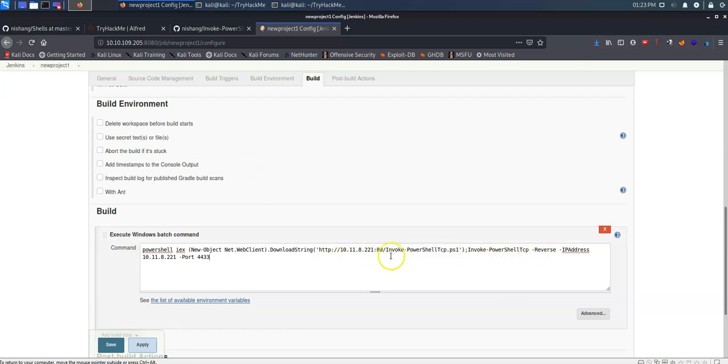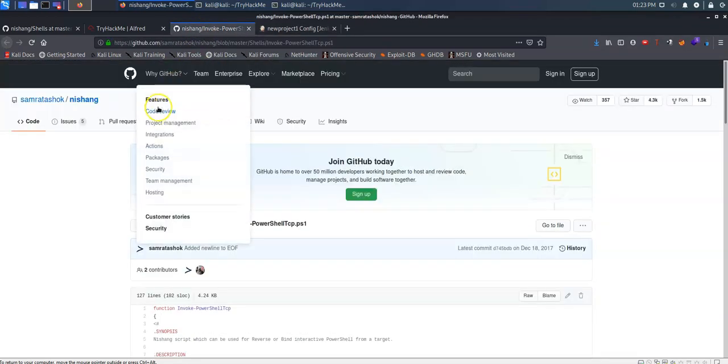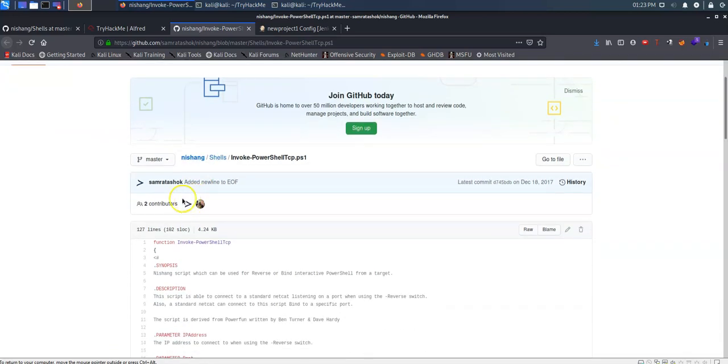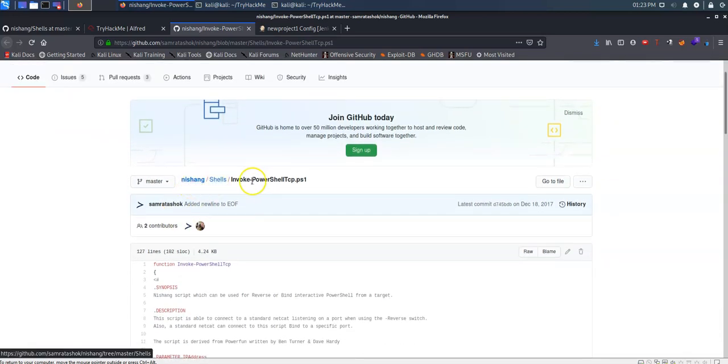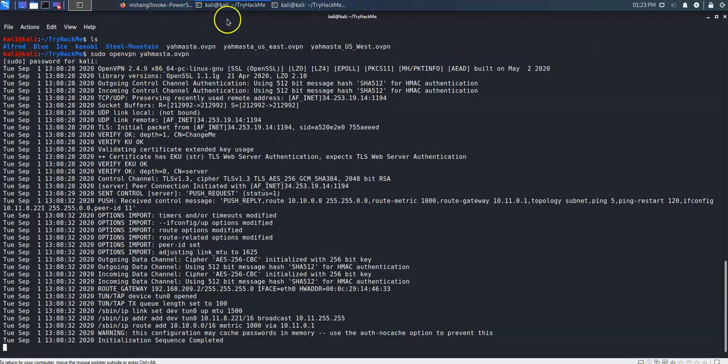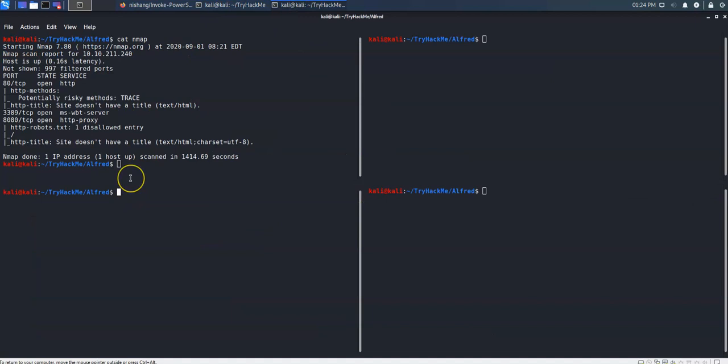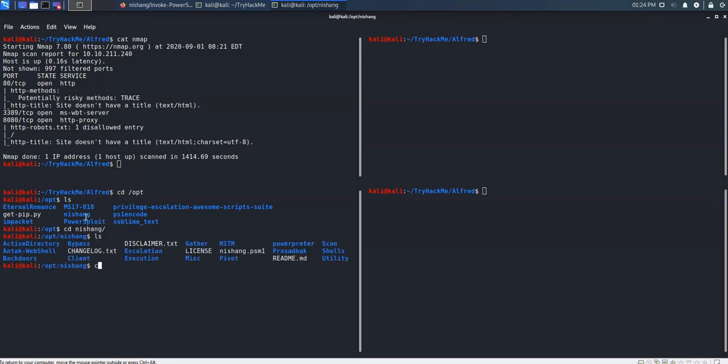So first we have to download this. Okay, and we do that by searching for Nishang, and then it's gonna be in shells, and then the name of the file. We already downloaded it into the opt directory, which I recommend you place all your downloads in. If I change directory to opt, do ls, and then change directory to Nishang, then ls, and then cd to shells.